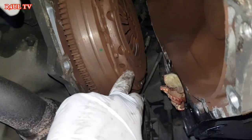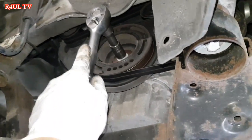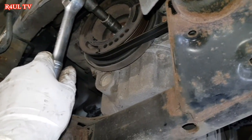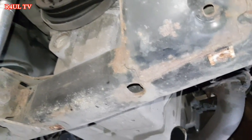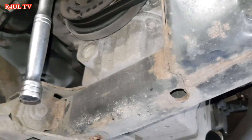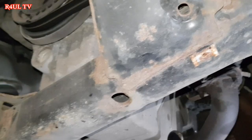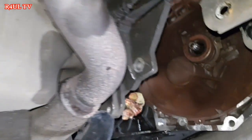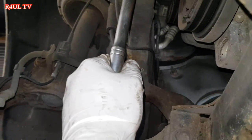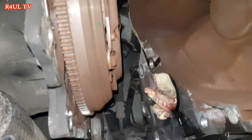Okay guys, they're the bolts, they're 11 millimeter bolts holding the clutch. On this side, as you can see here, I put a socket and a ratchet and basically I'm holding it. This one's not too bad because it's a timing belt on this one. On some of these, on the Insignias and some of the Vauxhall Astras, Corsas, you have a timing chain. Make sure you hold that because you don't want that going anti-clockwise and the chain jumping. Even on the belts, they can jump as well. So make sure you hold that or you get somebody to hold it. That's going to jam up against something so that it won't move. So what I'm going to do now is take these off.